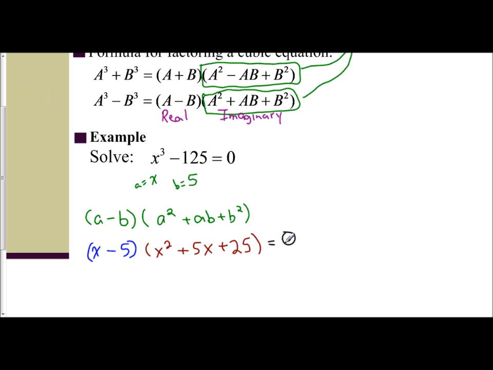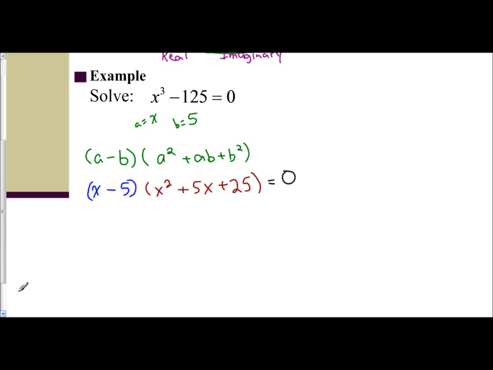And just like when we factored before, that means set each parentheses equal to zero. Now, the easy one to do is the x minus 5. You set x minus 5 equal to zero. You're going to add, x equals 5. There's your first answer. However, that's the easy one.